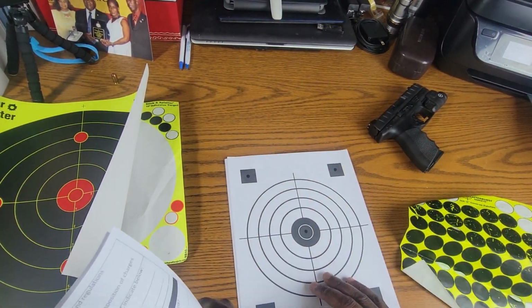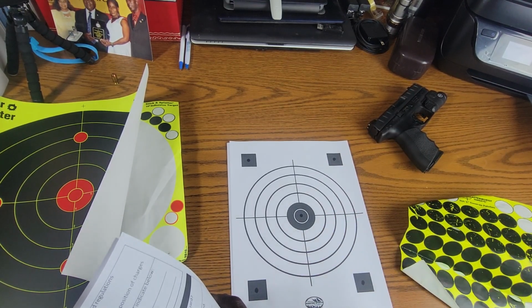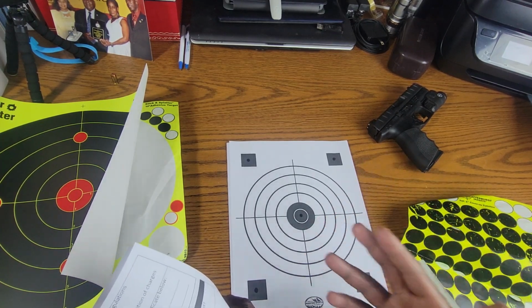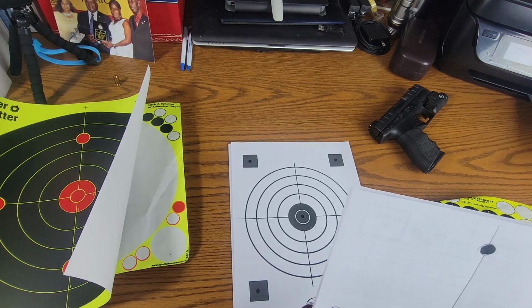And you can print off different targets from Pinterest. Like I said, you can download images from Pinterest. You can go to shootingtargets.com or wherever you can find. Just Google shooting targets, free shooting targets. And I'm sure you're going to come up with a ton load of stuff.